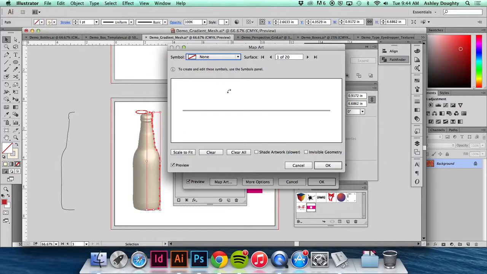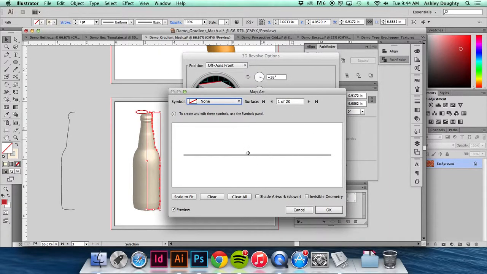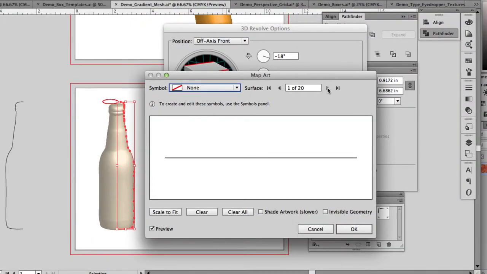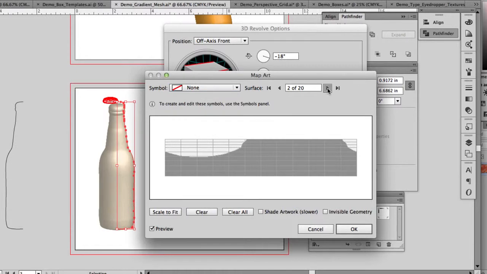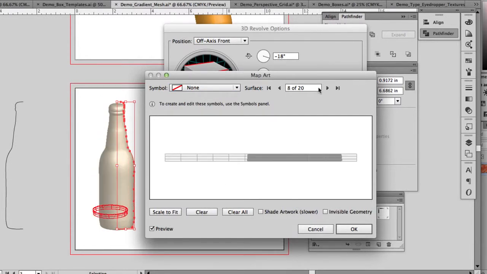And when you have preview selected, it's going to show you different surfaces on which you can put the symbols. So the first one is like the top of the cap, and I'll just cycle through until I get the surface that I want.